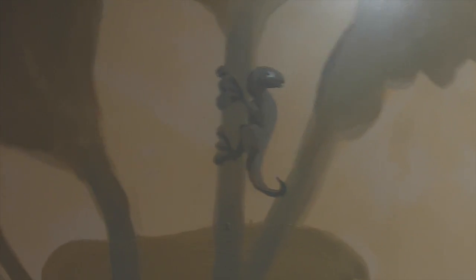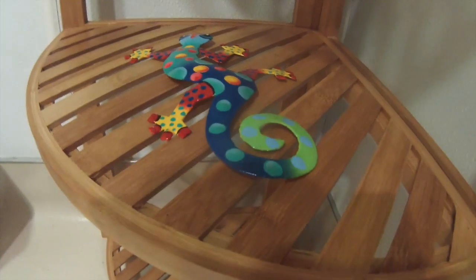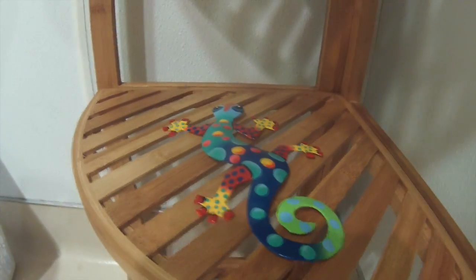There's another gecko right there. Here's the bathroom. Now I painted this intentionally with just an ochre color. You can see the orangey ochre that I rubbed into the wall. Notice right there. There we go. Check it out, a little gecko. I don't think that's gonna last very long. Matter of fact, I might just stick it in my pants. I can't get it to go. Well, somebody's gonna steal it.